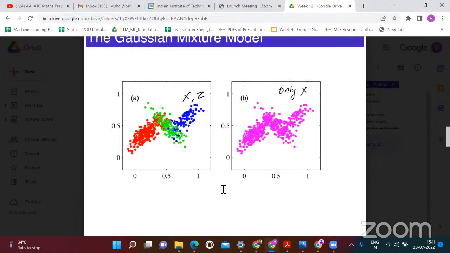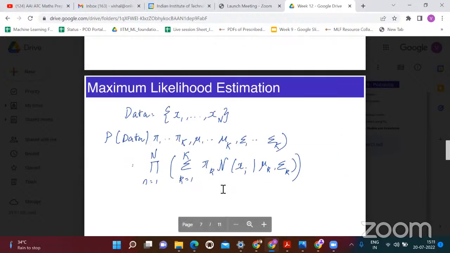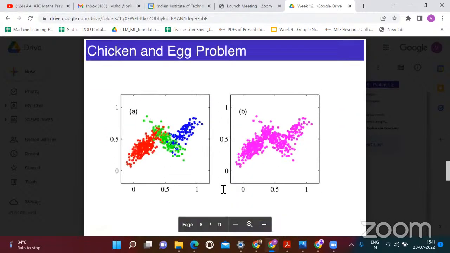So if you have been given the data set, you can directly say, okay, this is coming from the red cluster, or this is coming from the blue cluster or the green cluster. But in the second plot, if you are given the data set, you can't say anything about that because the color code or the parameter has not been given. Okay, so there is a method for that. That method we generally call the expectation maximization method, or the EM method, EM algorithm.